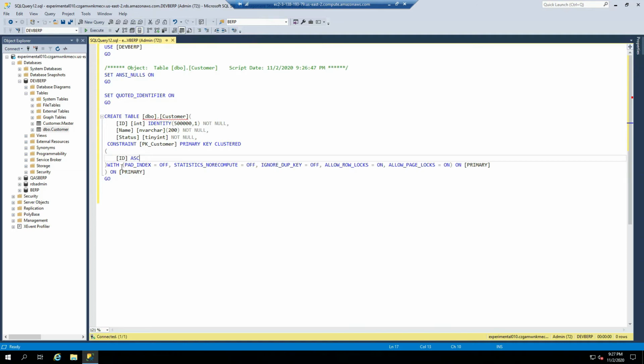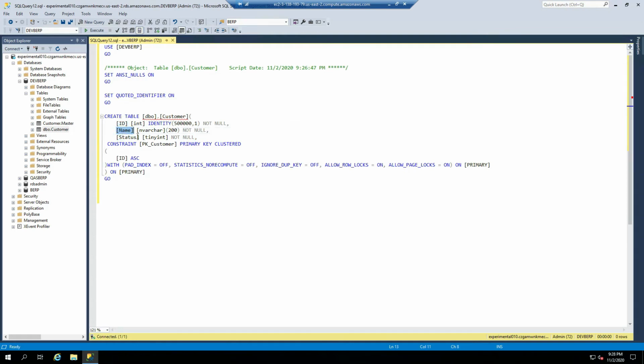We have some additional information down here. I usually don't get too invested in all these things, unless I have to. But here we got our field name, the data type of that field, and then when I double-clicked on identity, this is when it turned on. Here is my initial value. Here's my incrementer, and I'm saying not null. This field needs to have a value in it.